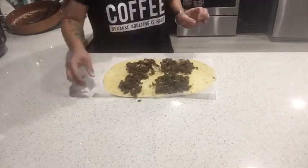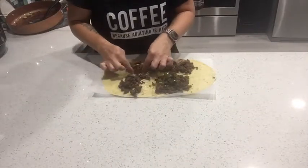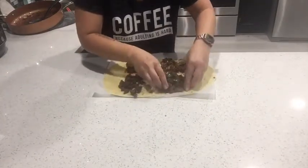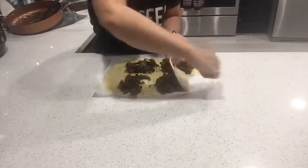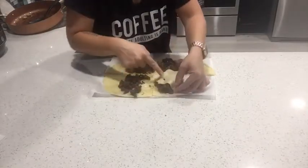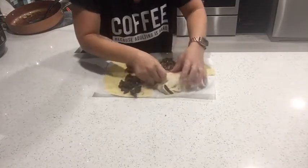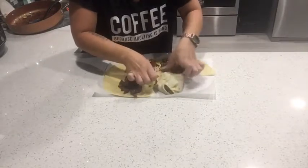So this is the tricky part, and several times I have gotten very frustrated and given up on dinner. But I'm gonna make sure all the meat is in the middle. I'm gonna take this piece, carefully peel it off, and just kind of press it around. See this? I think my dough was sitting there for too long, so it's getting a little room temperature. But it doesn't matter. They might not be pretty if they're not sealed perfectly, but they'll still taste amazing.